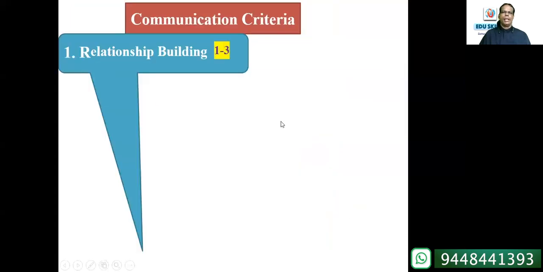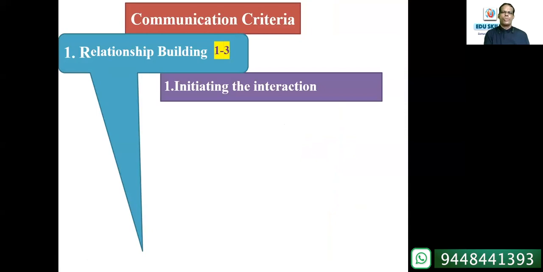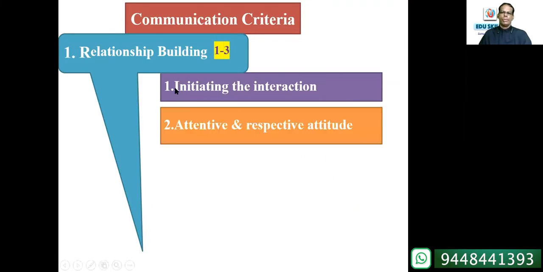First one, relationship building. What does it mean? The score, as I told you, is 0 to 3 or 1 to 3. Initiating the interaction. As I said, you should be able to start properly, with a good morning or a greeting, whatever you want. Initiate the interaction and believe that you are in control of the situation, not the patient. You should be the one who takes control of the conversation. So you are the one who has to initiate, and don't wait for them to greet you and feel comfortable and happy. You have to begin the interaction.